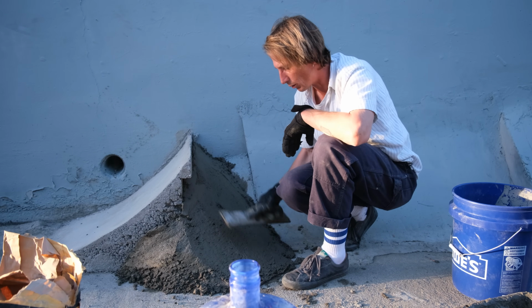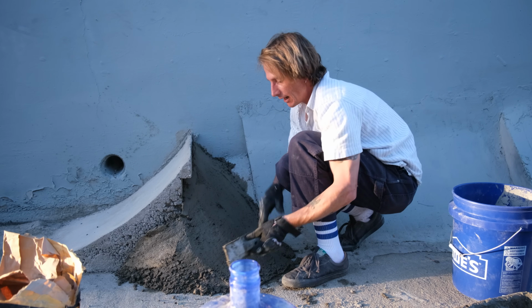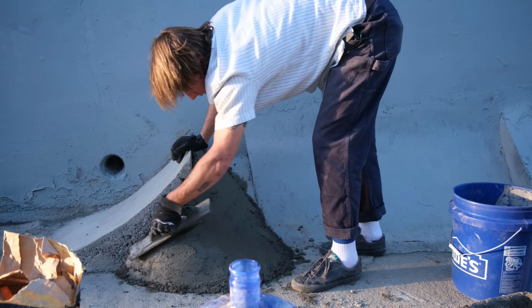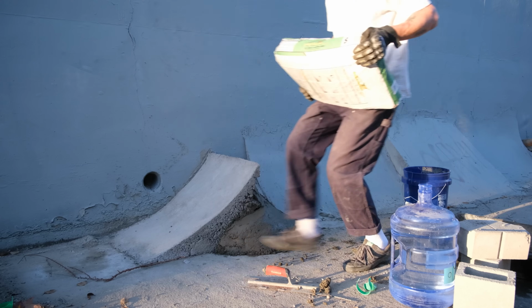I'll probably have to come back with one more bag. Fortunately, unless I can finish it all with that Type S, maybe I can do that. I should just keep working. I want to press this down because it's gonna fall off the wall if I just keep screeting it all the way to the top. So I've got to level it out a little bit, at least with the Quikrete. Now we're gonna use this Pro Finish.